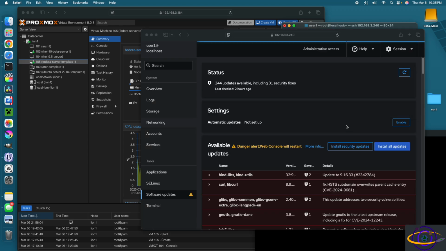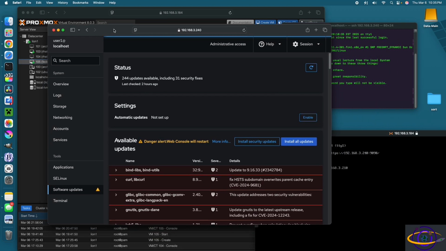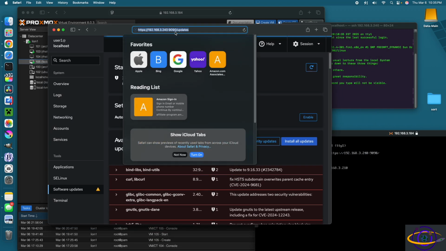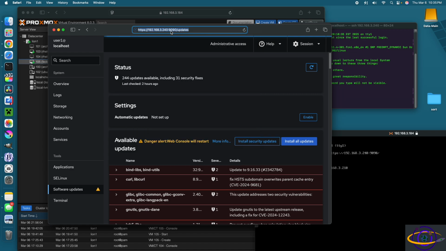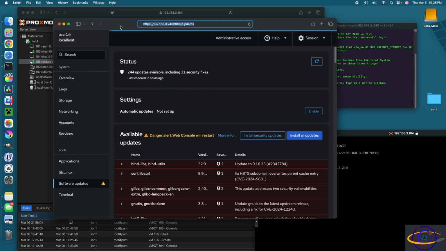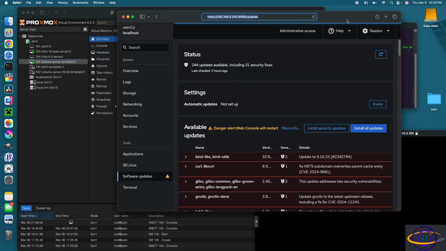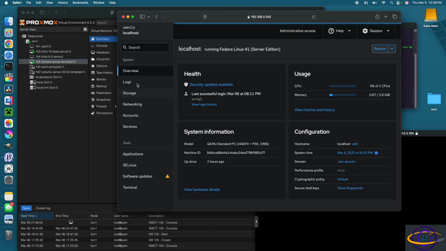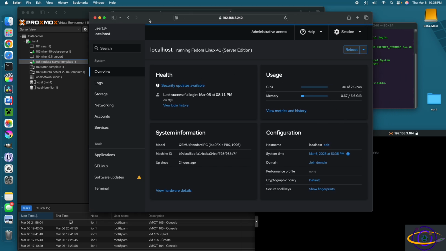And the other thing it gave me was this. I accessed this on port 9090, and this is actually an instance of Cockpit. It's basically a remote management GUI, a web GUI that apparently is a standard thing for RHEL and Fedora now. So this wasn't as much of a thing last time I used this. Anyways, I am kind of out of the loop here with this, but this is pretty neat.